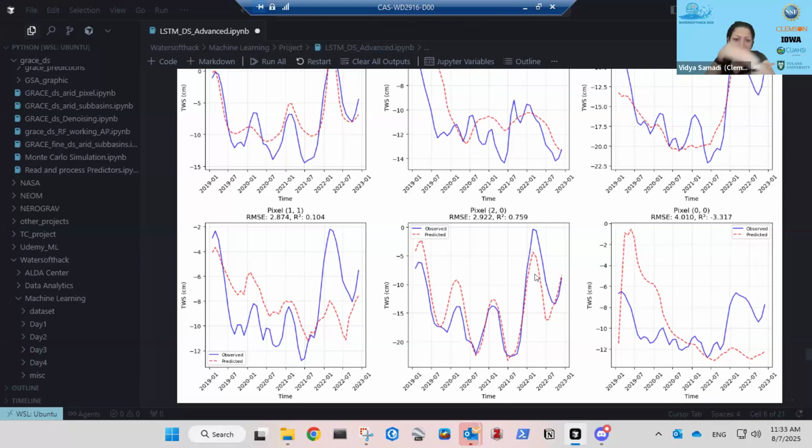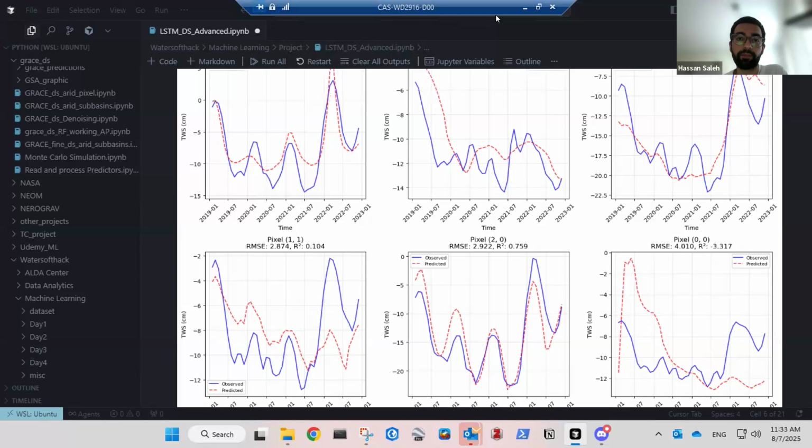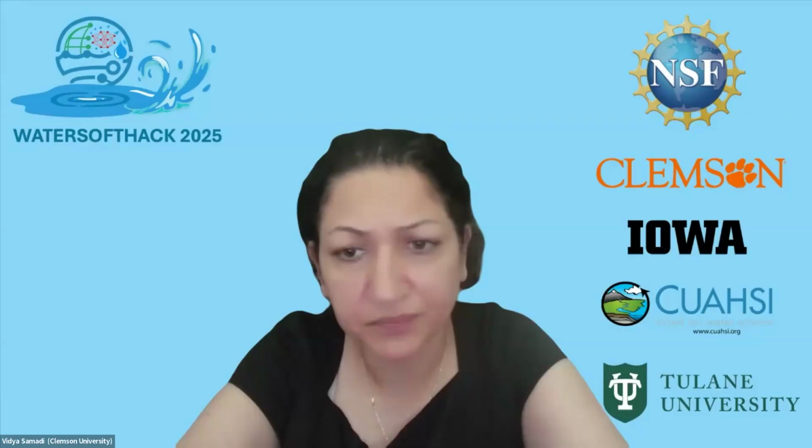Yeah, because one setup is maybe not going to be the best modeling format for all these grids. Maybe each grid needs a different setup to improve. Okay, great job. Thank you. Wonderful.